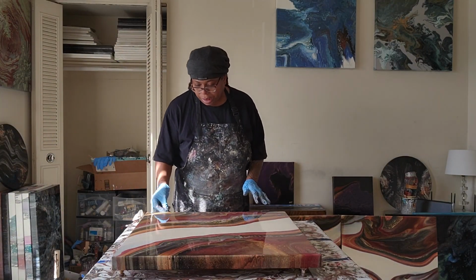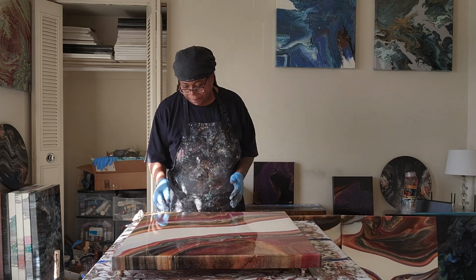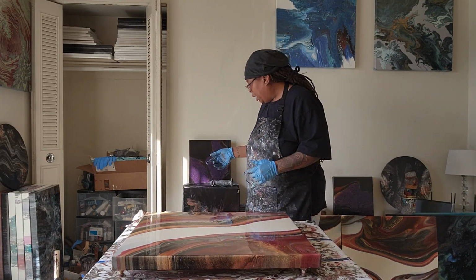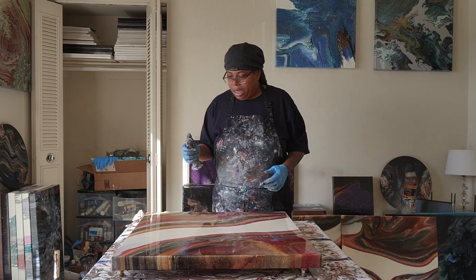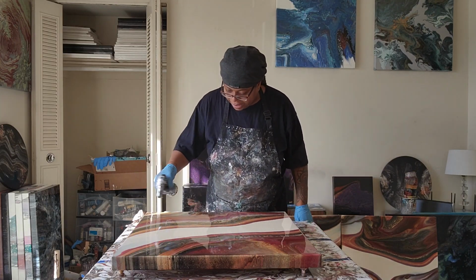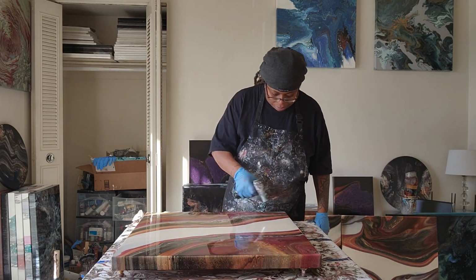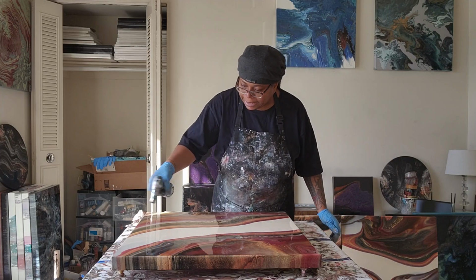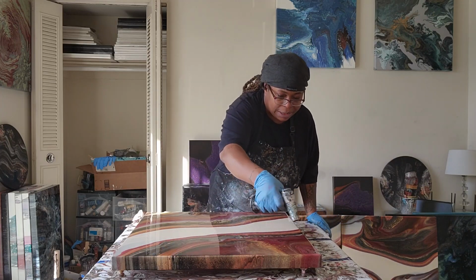So I will be using the popsicle stick about one or two more times in the next few minutes just to make sure it has stopped pulling down. I'm torching one last time. This is the last time I think I need to torch.